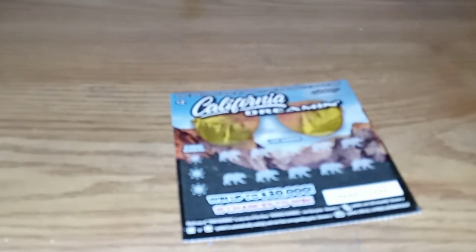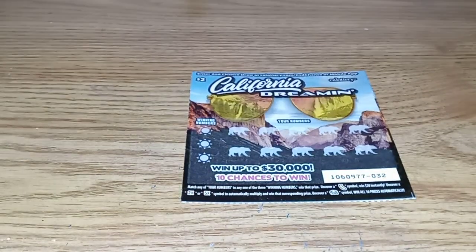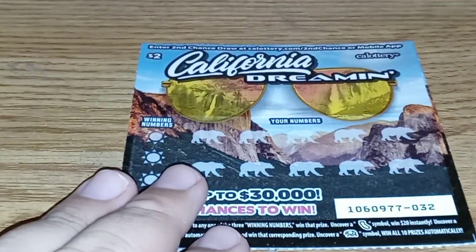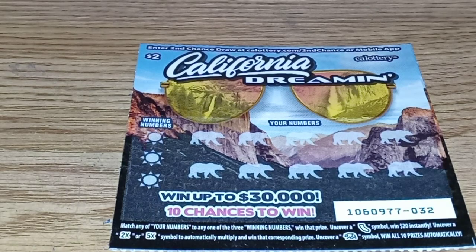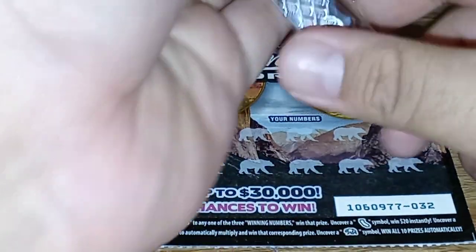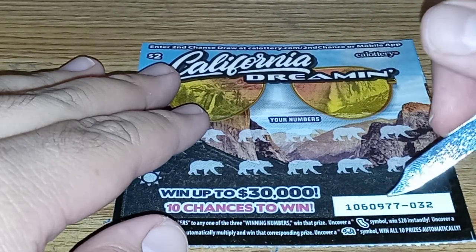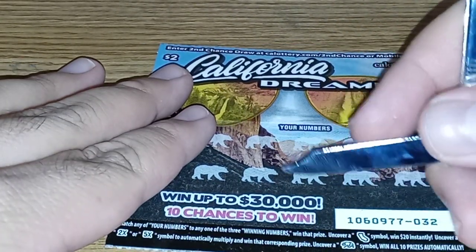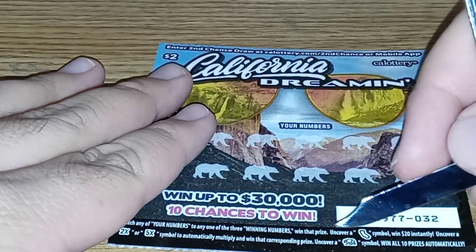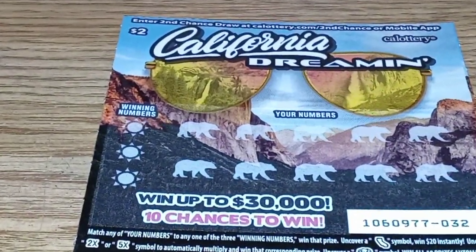So I don't need to go through the same odds and same instructions. Well, it's the same odds, same instructions on those three of them, the California Dreaming. But this one is different this time. If you get the California symbol, you win $20, or the 2X or 5X multiply, or the bear symbol for all, you win all 10 prizes automatically.